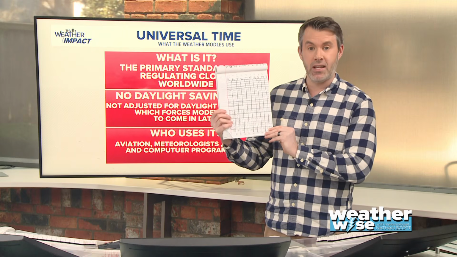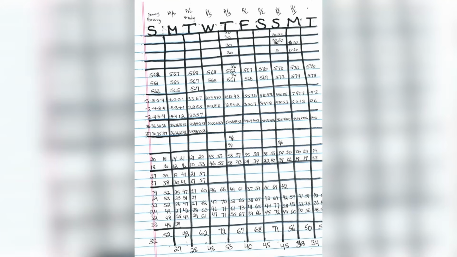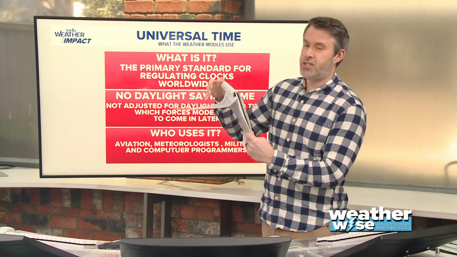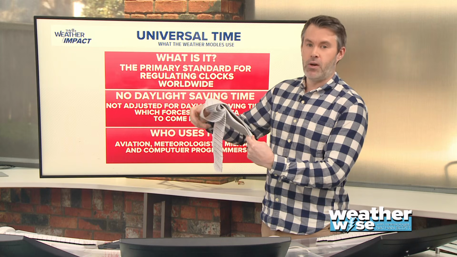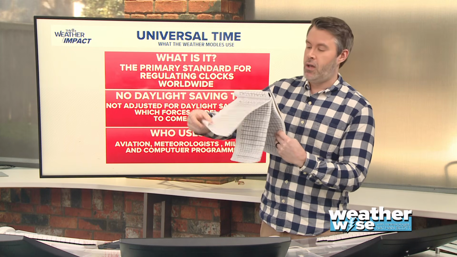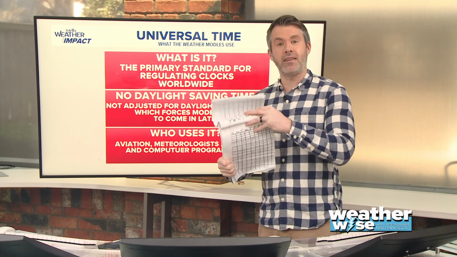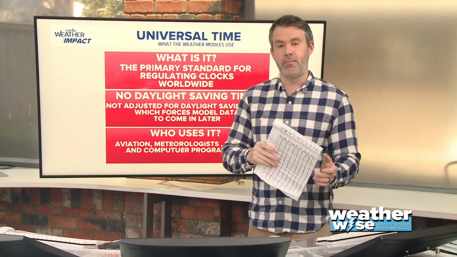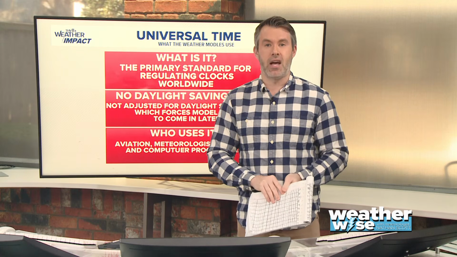And this is my forecast sheet. It looks like chicken scratch. It's got a lot of numbers on there, but there's a method behind this madness. And pretty much this is what I do every single week. Just write down all the forecast numbers and then look back to see how I verify and if things are coming along as expected compared to what the forecast was just a couple days ago.